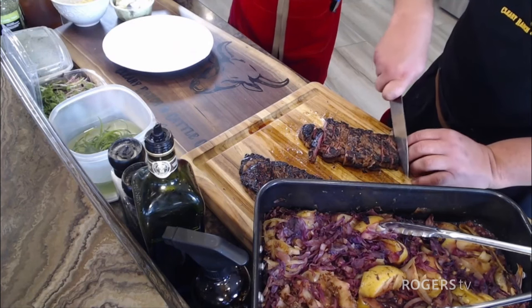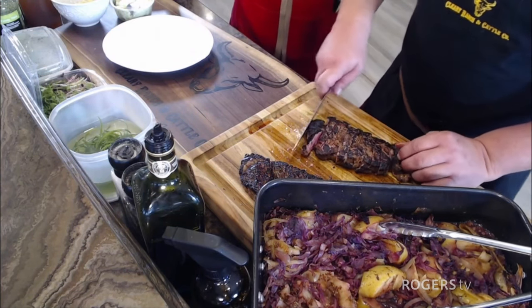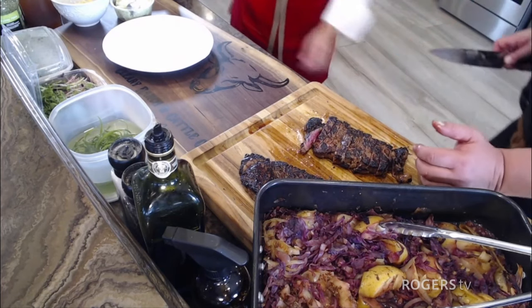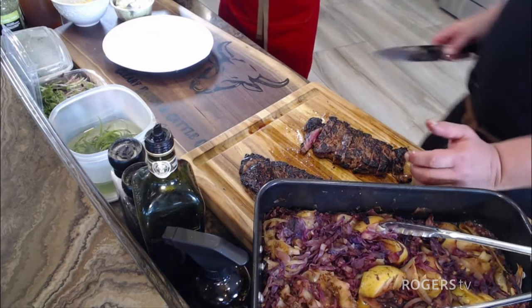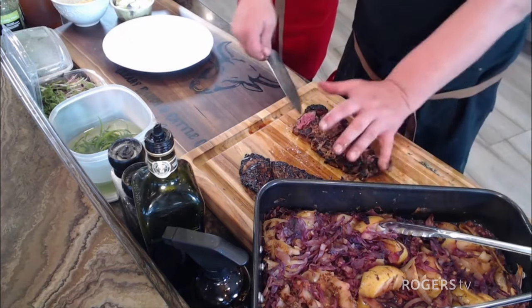It gives the steak the opportunity for the flavors to come back in towards the center. It allows for juiciness. If you cut it right away, you're not going to be where you want to be. Okay. So I cut my steak on the bias like so, very simply.